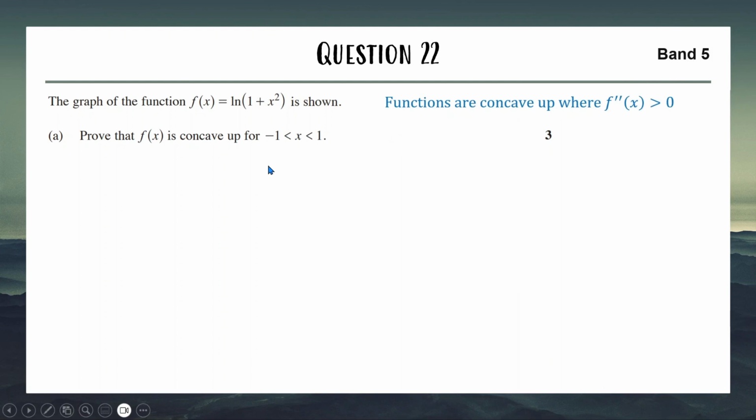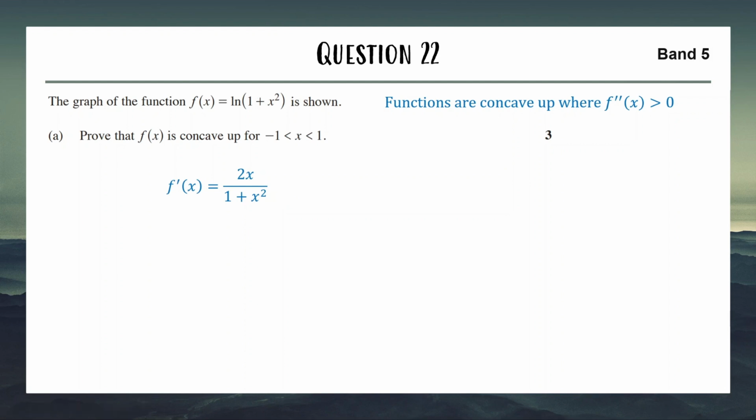We're going to start off by differentiating the function. The function is a logarithm, and to differentiate a logarithm, you're going to need a fraction. So starting off with f dash x, we have a fraction. On the bottom of the fraction goes the inside of the logarithm, which is 1 plus x squared. On the top, you do the derivative of that inside. The derivative of 1 plus x squared is 2x, so on the top we have 2x as our first derivative.